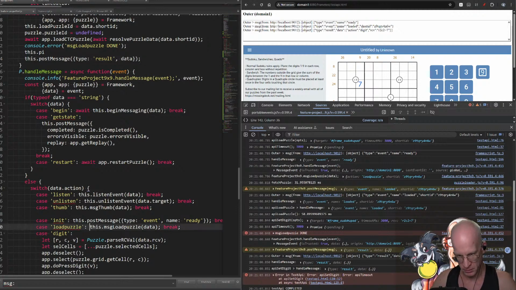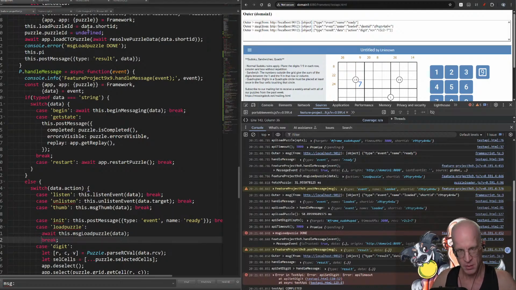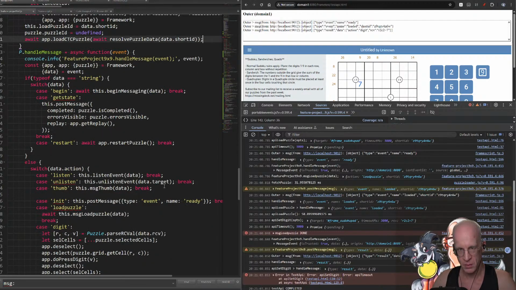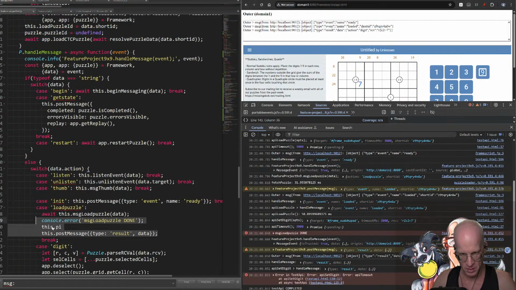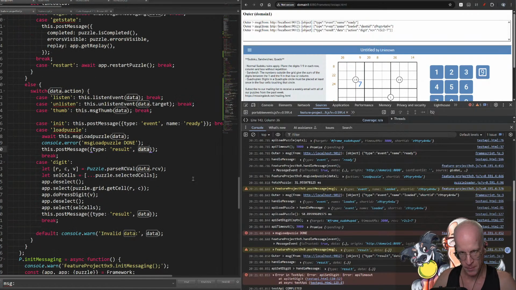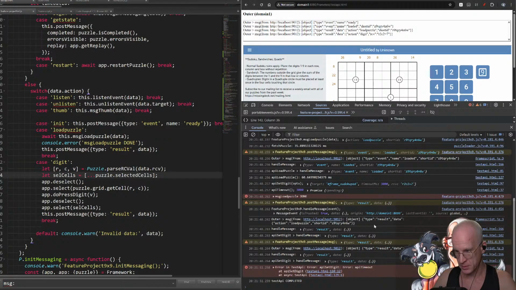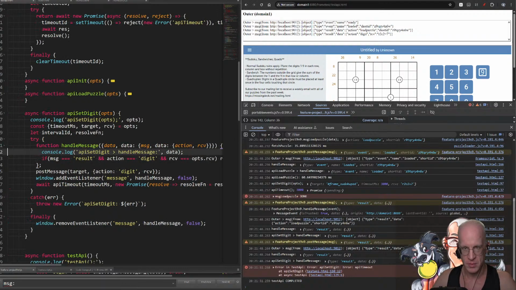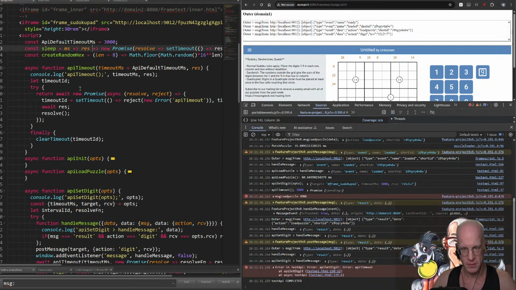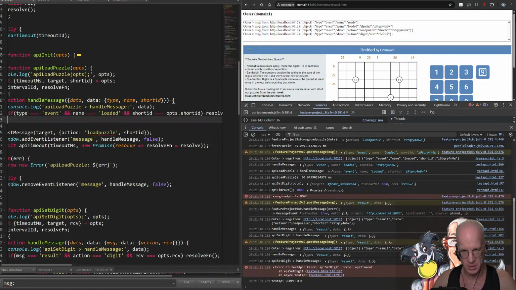Or better even, kind of do this here maybe. So we'll do await this, right? And then we can do, put that here. And then we can do result data, I suppose. Type result, data action load puzzle, short ID. So now we can listen to the message over here the same way. So instead of waiting for the loaded, custom thing, we'll look for this generic result message.